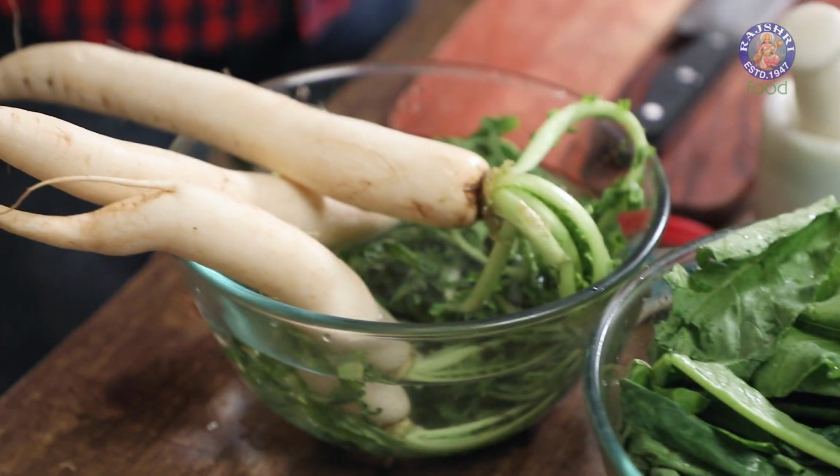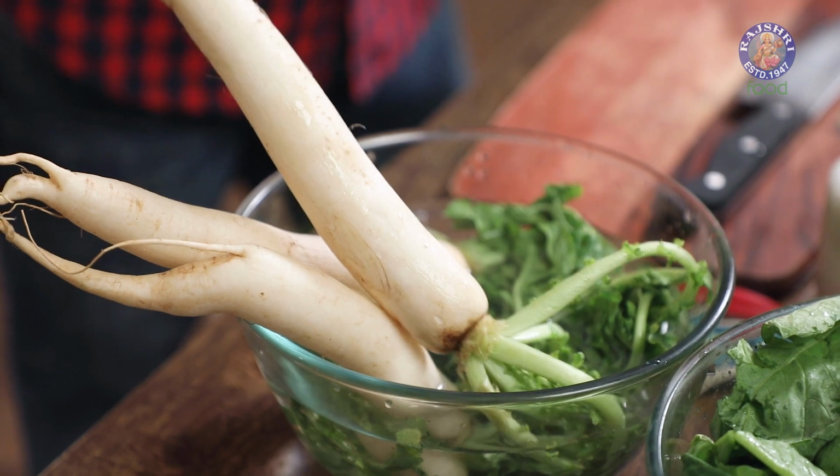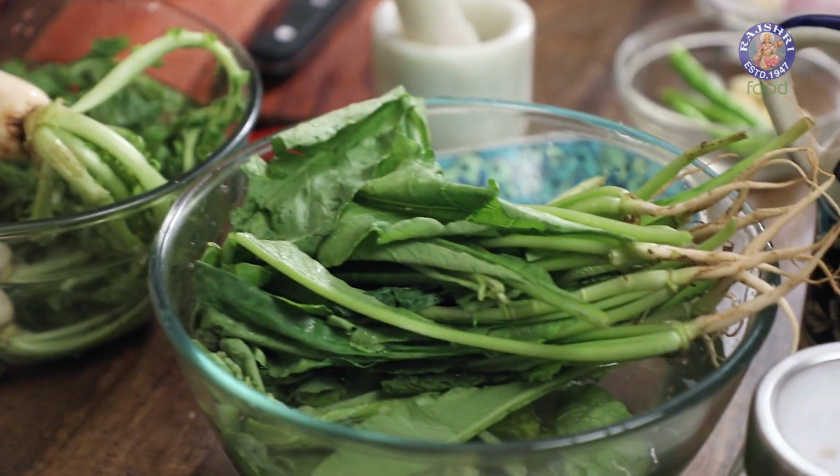Now, for this sabzi, categorically, we're supposed to use this bunch because it's a patton ki sabzi, or a dry sabzi made using the leaves. If at all you're looking at making a paratha or a sabzi with the mooli or achar, then you're supposed to use this, but otherwise, this is just perfect.